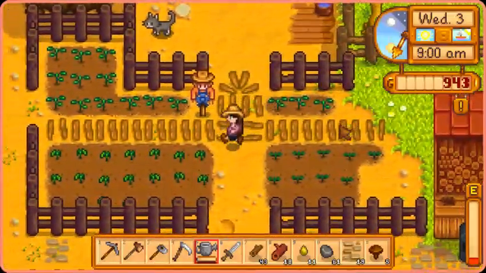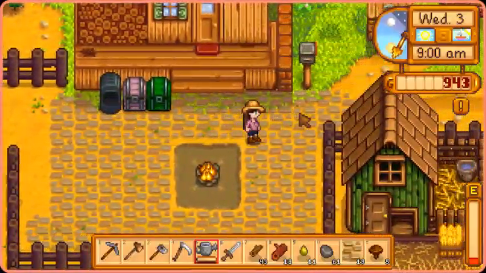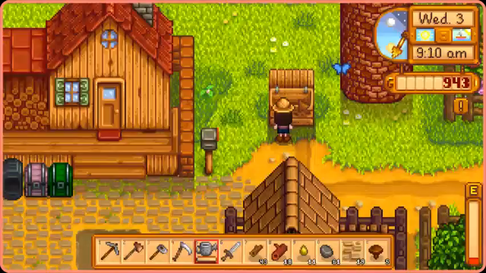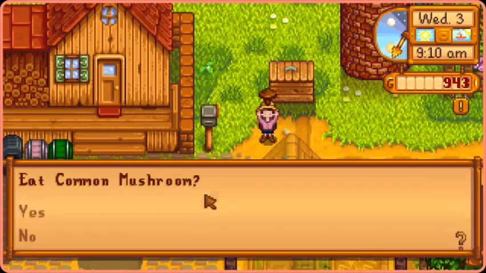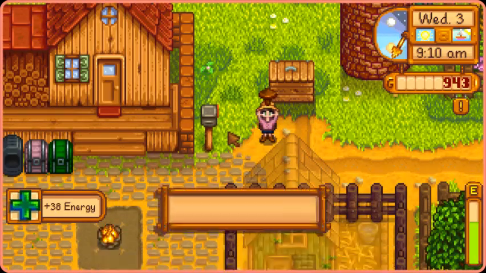If this were multiplayer, I'd just go have a nap for a bit. But it is not. Sell the eggs, sell the morel. Actually, we'll keep it because I might need to eat that as well. Eat the mushrooms, please. Cool. Maybe for next episode, I'll compile a list of the fish and stuff we need to get. But for now, it is farm time.